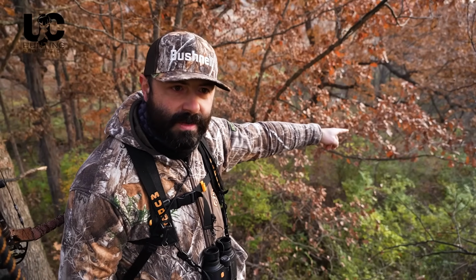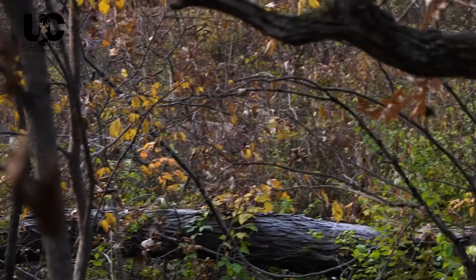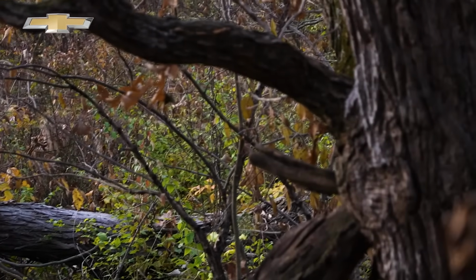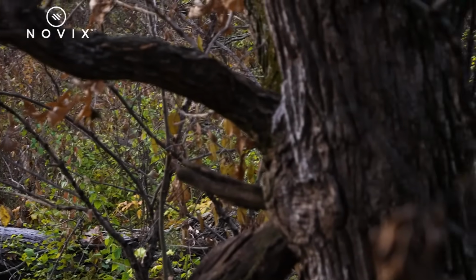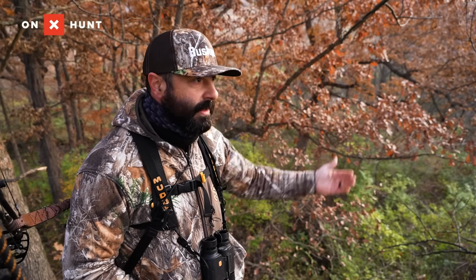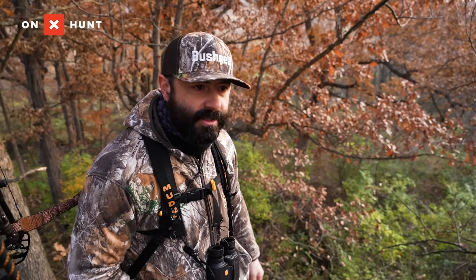I threw a snort wheeze out back behind us, and he stopped for a second, then he kept going, and I could hear him grunting. So he got over here, I doe bleated again, and then I just grunted. I mean, he's 40 yards away. It's pretty risky calling to a deer that close, but I know that if he goes over the hill there, I'm not gonna get a shot.